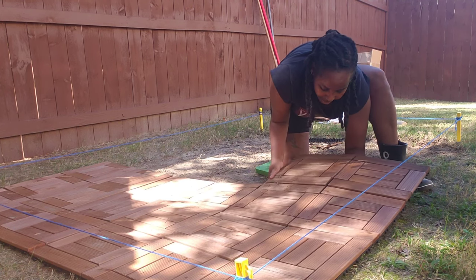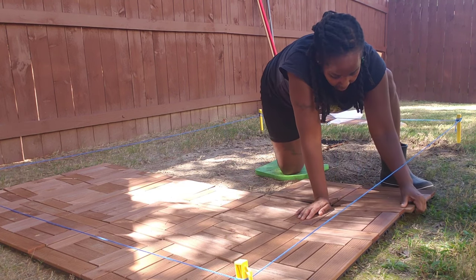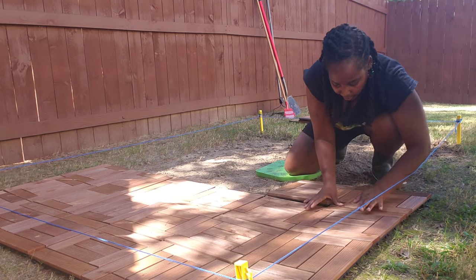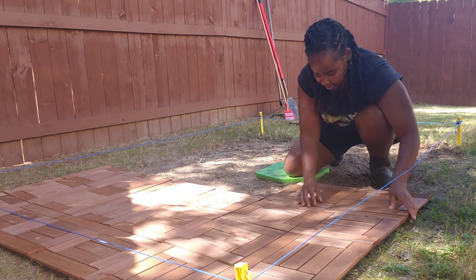With it not being on concrete, I think that's why it doesn't snap so well. So we'll see how this does, y'all. Not on concrete. I've seen somebody use it on the ground, but who knows? So make sure you hear that snap.